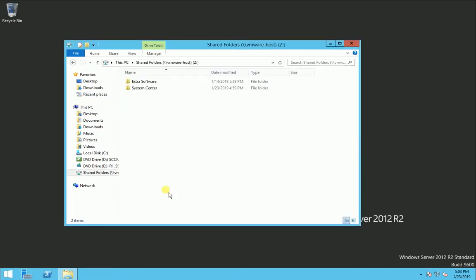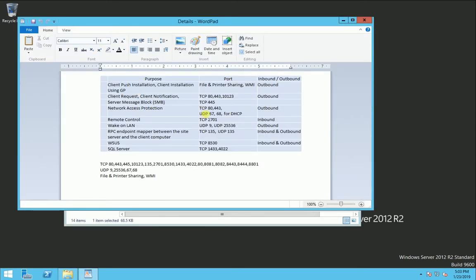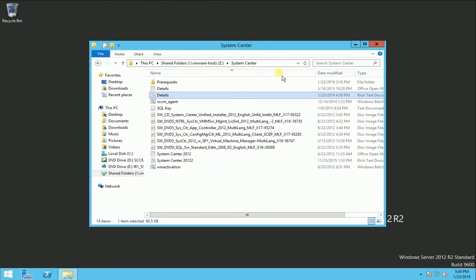So I have the firewall ports list with me. You can take a screenshot of the screen and you can complete the firewall configuration as per your requirement. In my scenario, I'm not using a firewall, so as of now I'm skipping these steps. Otherwise, we need to configure the firewall inbound and outbound connections respective to its configuration. So I'm skipping these steps now, and I'll quickly reboot this server because lots of changes have been done in the server. The next step will be installing SQL Server. So I'll quickly reboot the server and then we'll install the SQL Server.